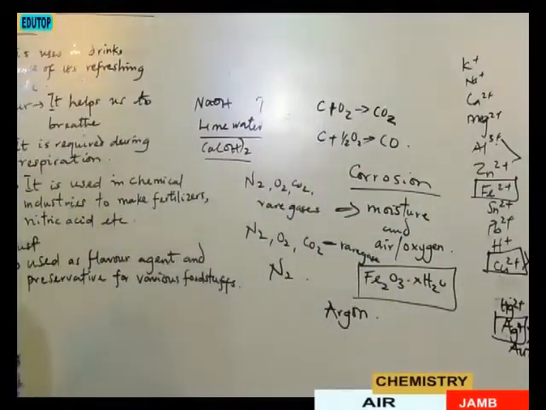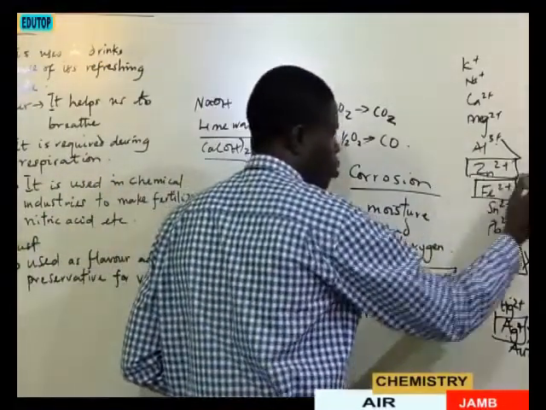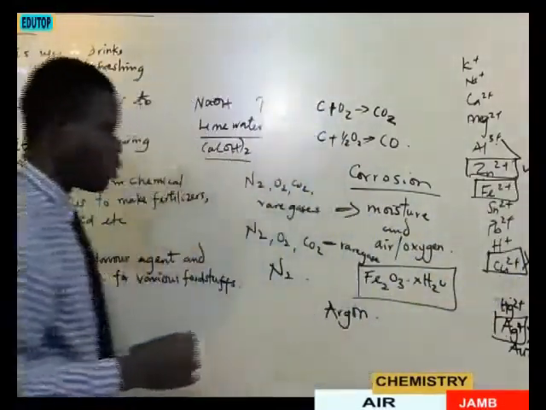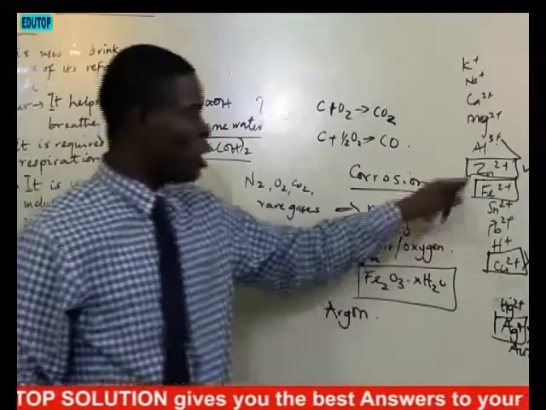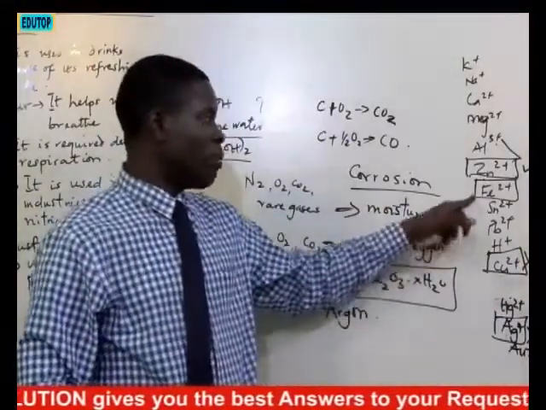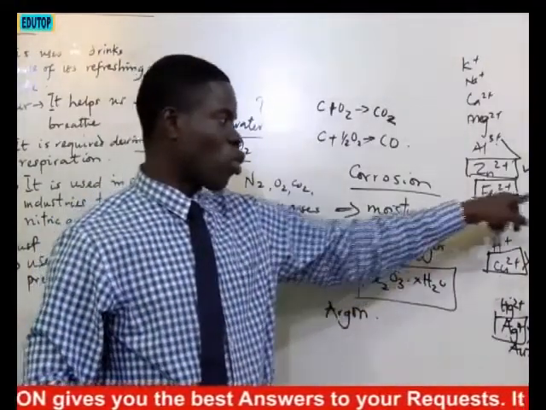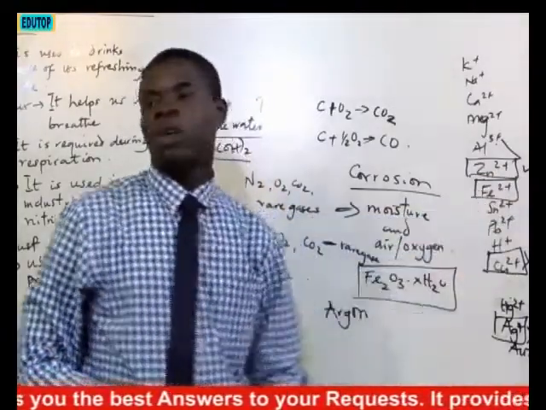Then the next one is zinc. Zinc is above iron. So zinc can be a solution to that. You can use it, and that is what is known as what? Electroplating. So you can use this zinc to coat this to prevent it from what? Rusting. Because this one is susceptible to what? Corrosion. So by using it to coat this, it will prevent this from what?